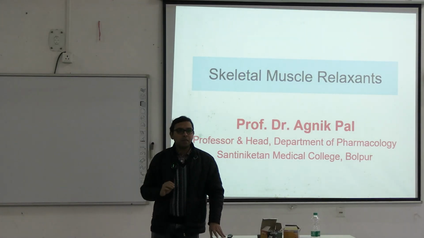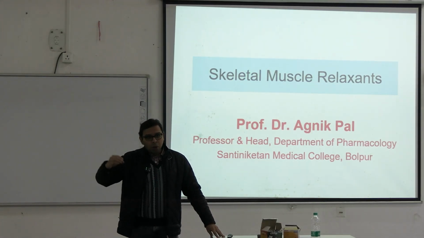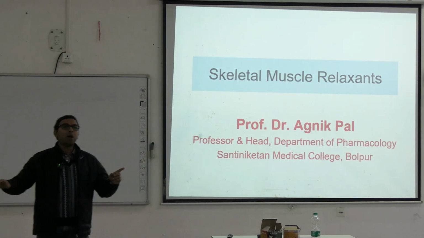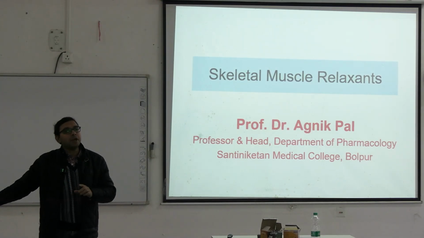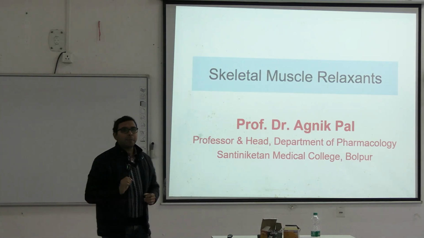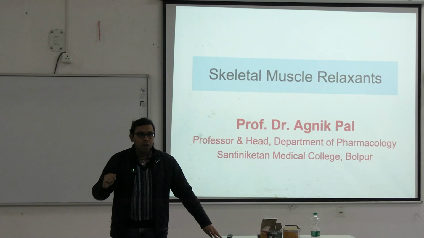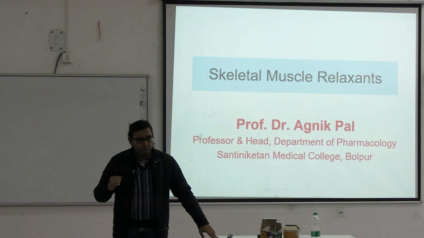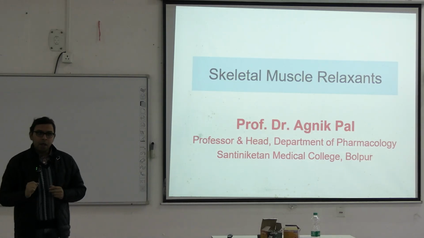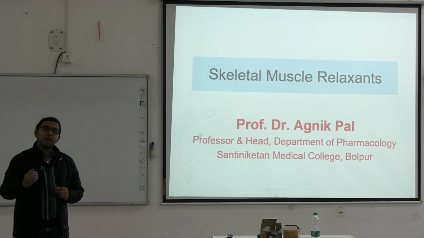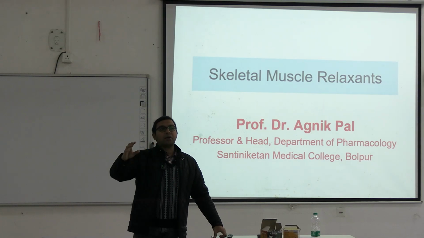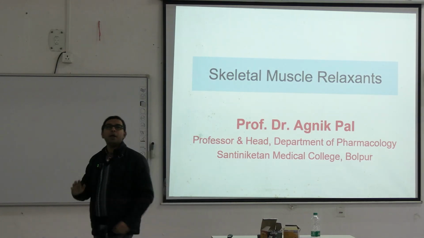Just opposite. Here what happens? That molecule also attaches to the NM receptor. So they have affinity, but instead of the competitive blocker, which has no intrinsic activity, here they have some submaximal intrinsic activity. That means they somewhat depolarize the NM receptor, but not to the extent of acetylcholine. When they attach to the NM receptor, these depolarizing muscle relaxants submaximally depolarize it and remain bound with it. They are destroyed very late, so acetylcholine cannot act for a long period of time. So again there will be flaccid paralysis.